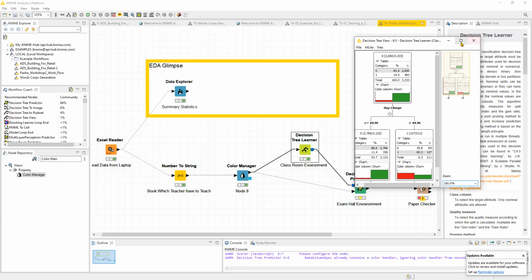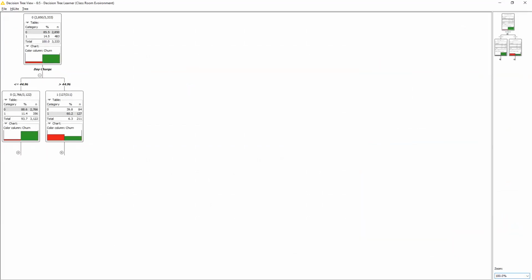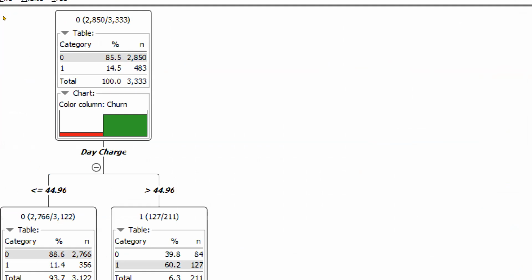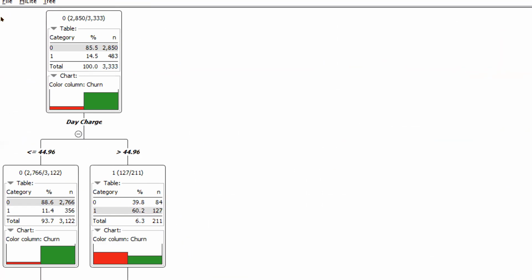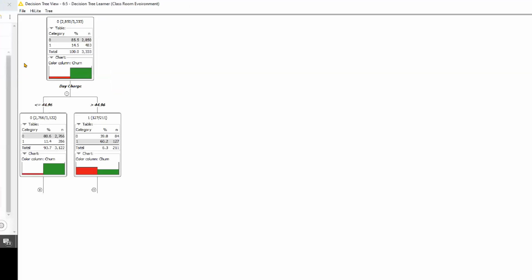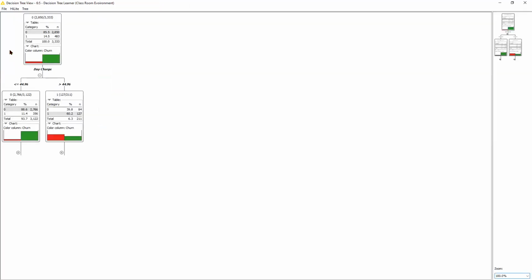Let's move forward. If you look at this output, this is a glimpse of the Decision Tree Learner output. Decision tree is a very well-known algorithm in data science, particularly when you have to extract or mine the relationship between one variable, which is churn, and the other variables we have in hand, like how many calls the customer is making, how old he is on our network, whether he is an internet user or not, right? So it will cross-tab all of the information and come up with rules for how it can predict or explore the churn of a customer, right?